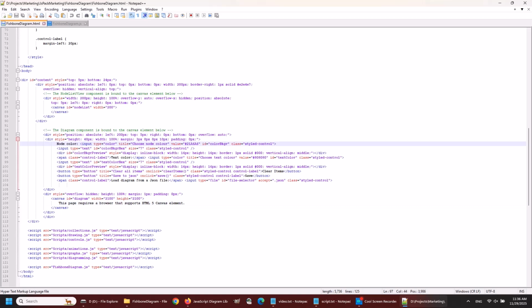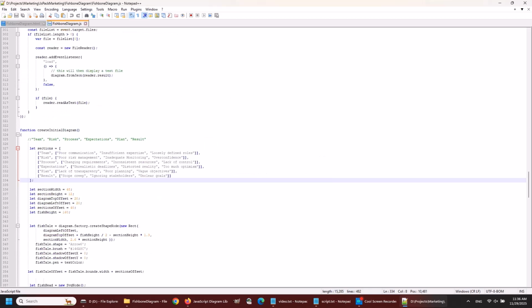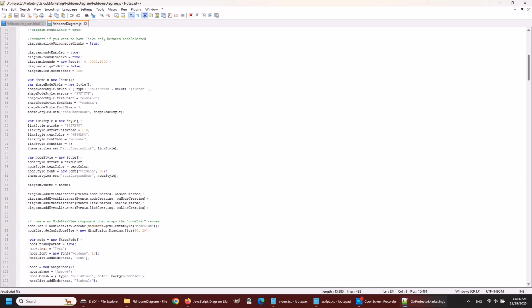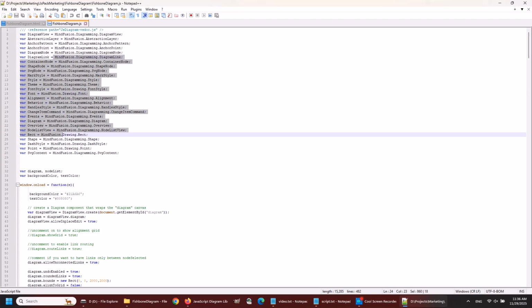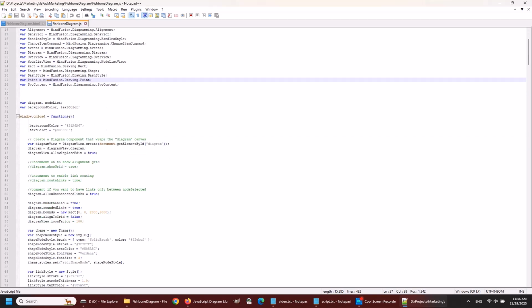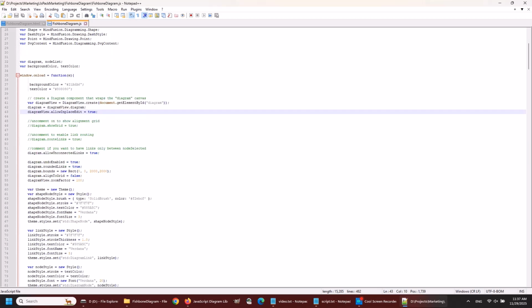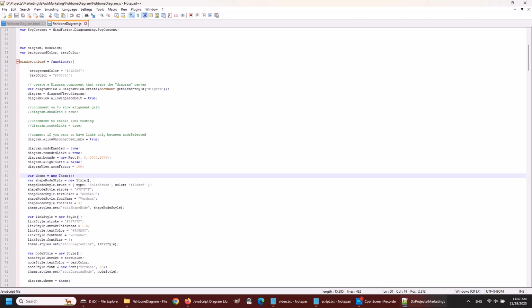First, we need a canvas to draw on. A simple canvas tag in our HTML is all it takes. Then, in our JavaScript, we initialize the diagram view object using the ID of the canvas and classes from the MindFusion JavaScript diagram library. The main diagram is property of the diagram view, and we keep it as a class variable. We also do some styling to it and add a few customizations.